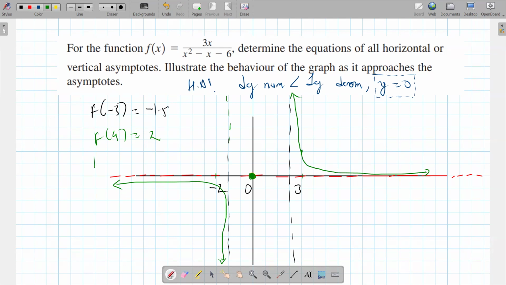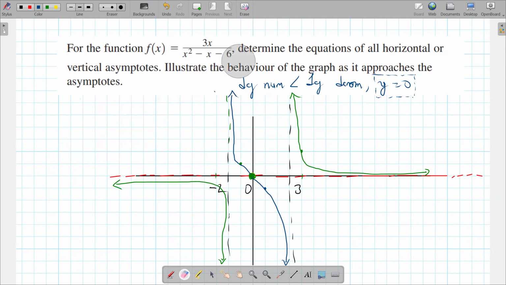And for the middle, you have to plug f of negative 1, and you have to plug f of 1. So f of negative 1 is negative 3 divided by 1 plus 1 minus 6. So that's 0.75. So at -1, I'm over here. The only way that's going to make sense is if it rides through that asymptote, comes here and then comes here. And then I'm going to check for f of 1. 3 divided by 1 minus 1 minus 6, I get a negative number. So that means at 1 I have a negative number, and this is the sketch of the graph.